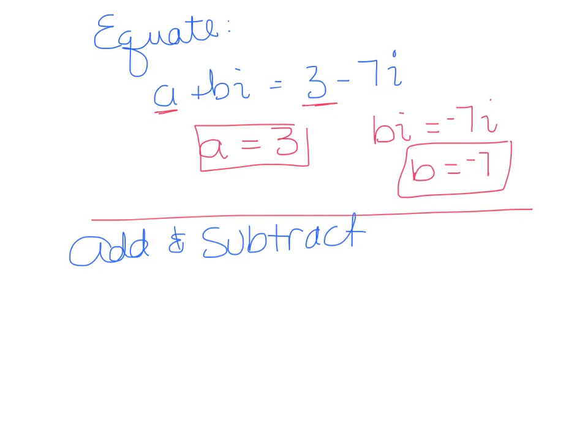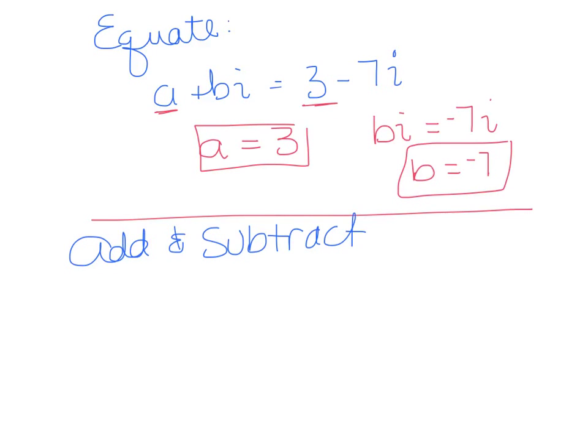Okay, we can add and subtract with complex numbers. So again, you're going to add real parts with real parts and imaginary parts with imaginary parts. But this shouldn't be hard for us because it's just like imagining that the little i for the complex number is really a variable like an x. So treat it like an x and you won't have any problems with it.